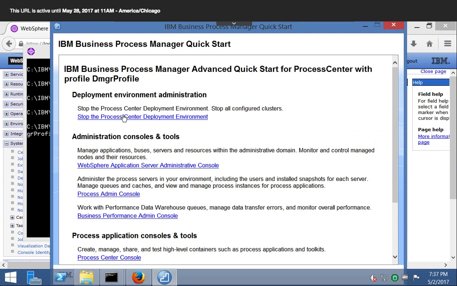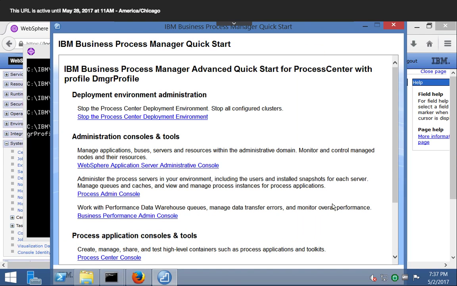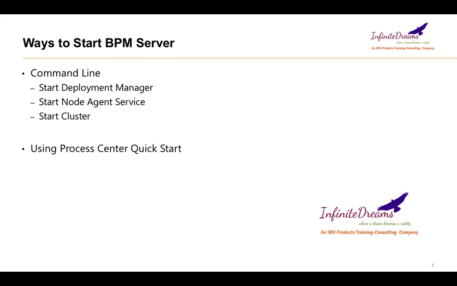You just click here, and slowly all these URLs will be up and your process center will be up and running. If you click stop, it will slowly stop all three related components. This is the very easy way to start and stop the BPM environment.